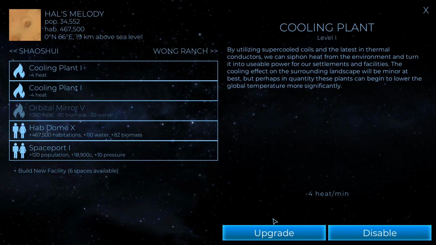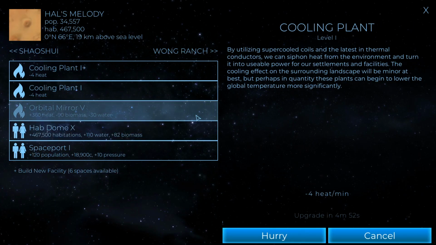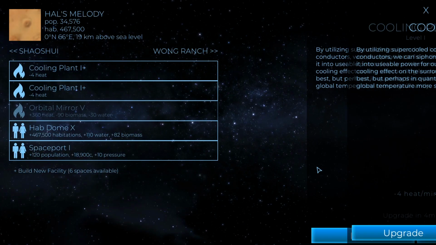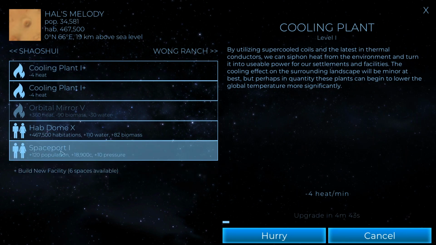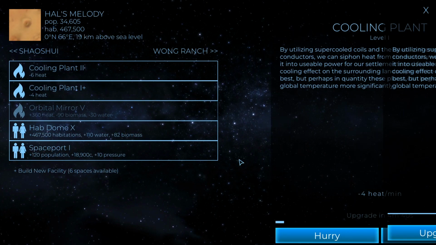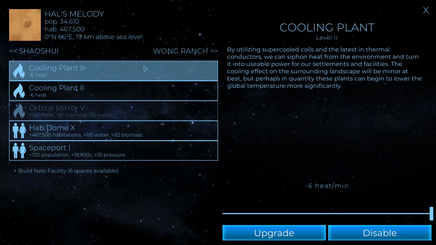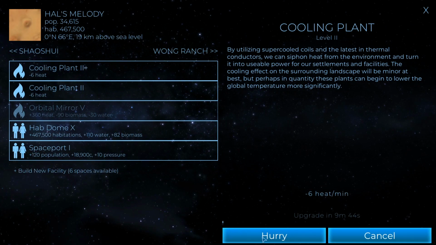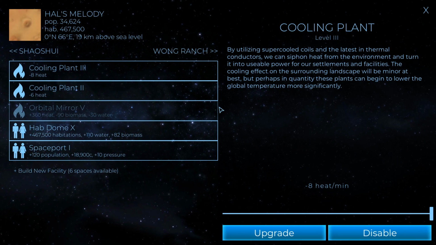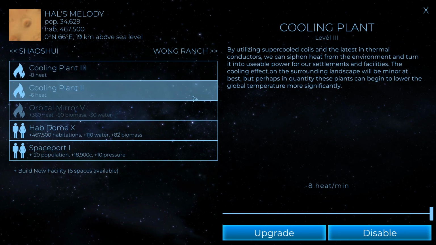And what we're going to do is upgrade. I know it says upgrade all, but it'll upgrade like all the buildings. And I don't want to mess with some of the other stats. Like, for example, I don't want to increase more pressure than I already am. So I just want to do the cooling plants. Okay. Okay, cool. One more actually.